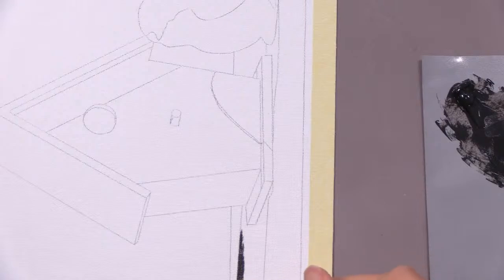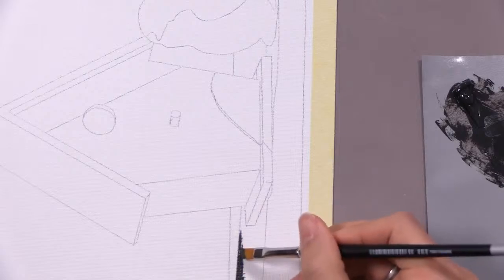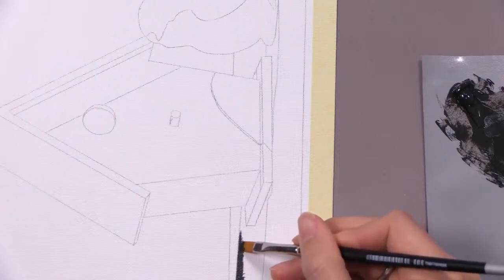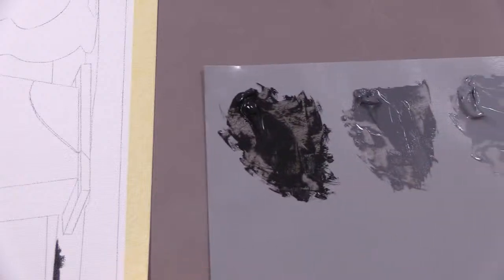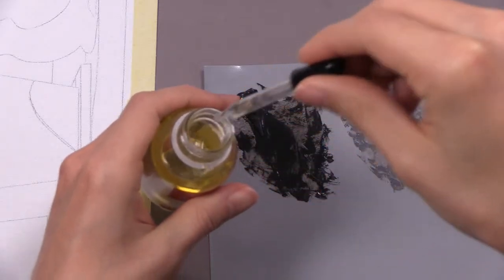And I just slowly work that paintbrush back and forth. I sort of feel like this paint is just a little bit too sticky. So you can pretty immediately tell if your paint is still too heavy, and that is when you're actually painting with it, it feels like the bristles of your brush want to stick to the canvas.